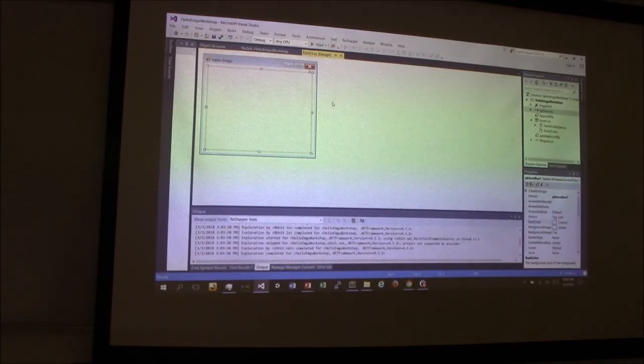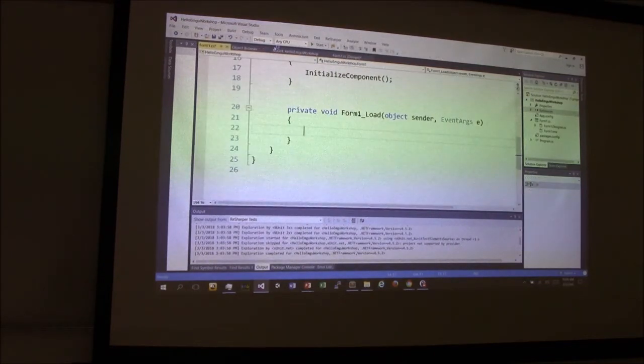So the next step, now that we have a window with a picture box in it, is to actually make it do something, because we're not showing any picture in here. For this example, we'll be showing our webcam image, which is what we'll want to use for a robot anyway. So the next step, double click on the top of this window. Don't double click on the picture box, double click on the top of the window.